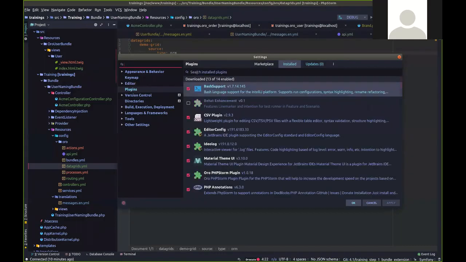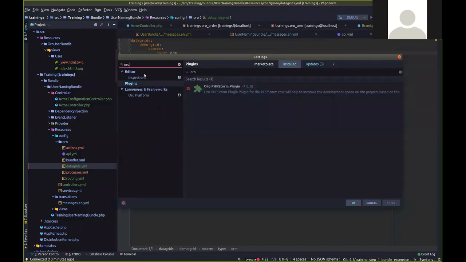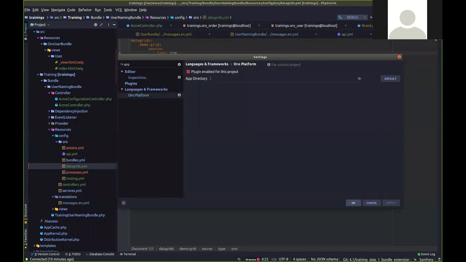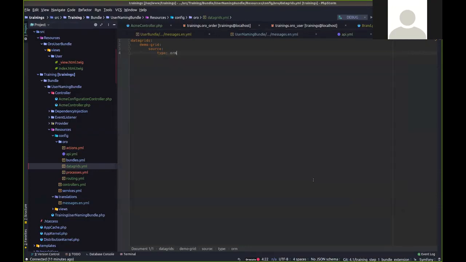And also we can search for Oro here. And we have the Oro Platform plugin. We just enable this and the app directory is empty. Why are these not default values? Because this plugin was created when we were in 2.6. And as you know, between 2.6 and 4.1 that we are talking about right now, we changed the Symfony version, and so the directories were changed. So it should be empty, and that's it.